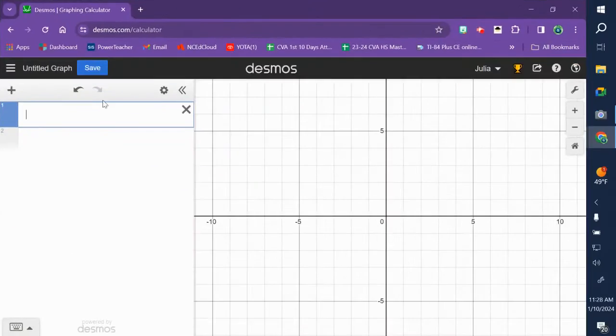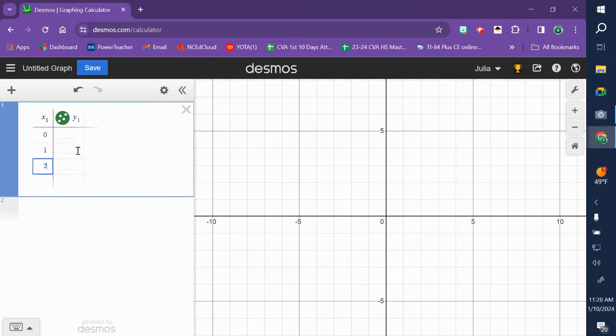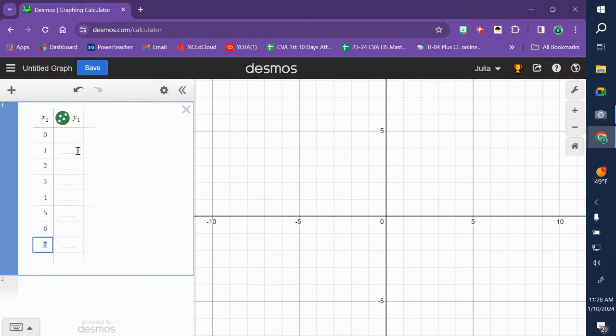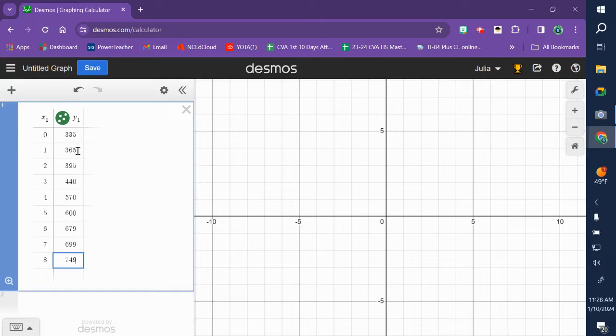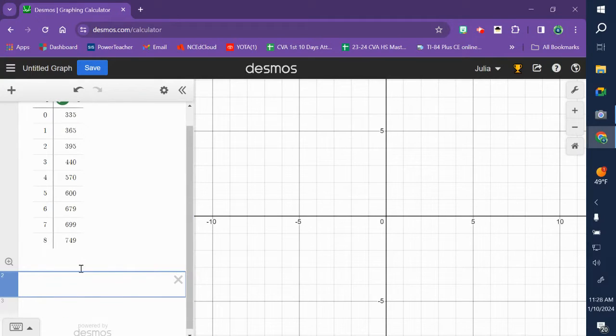We're going to start a table. You're going to type in your numbers. So 0 through 8. I'm going to come over. It is not perfectly linear, and you know that because it said line of best fit. Once they're all in, you do want to double check and make sure your terms all match what's on your paper or on the computer when you're doing your problem, because a small change will absolutely throw the whole thing off.